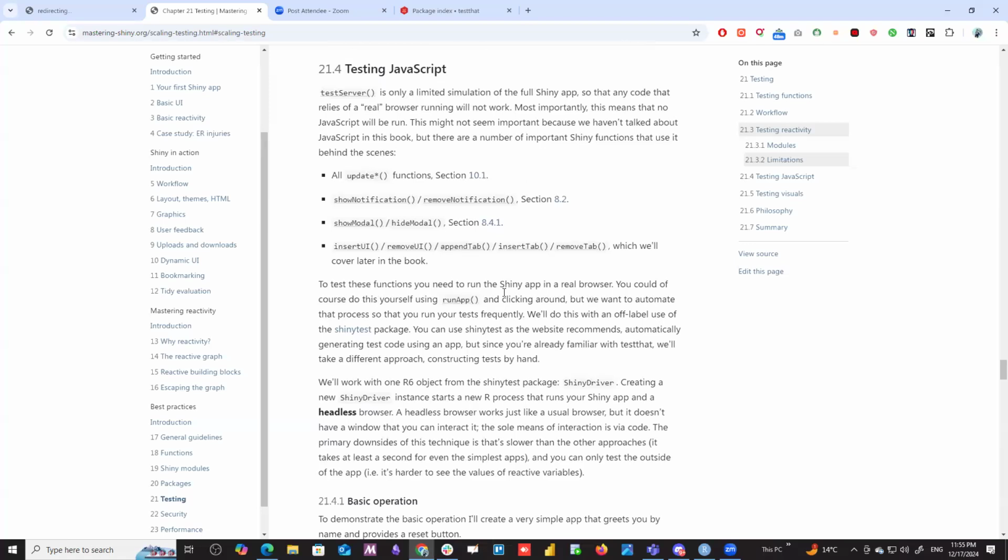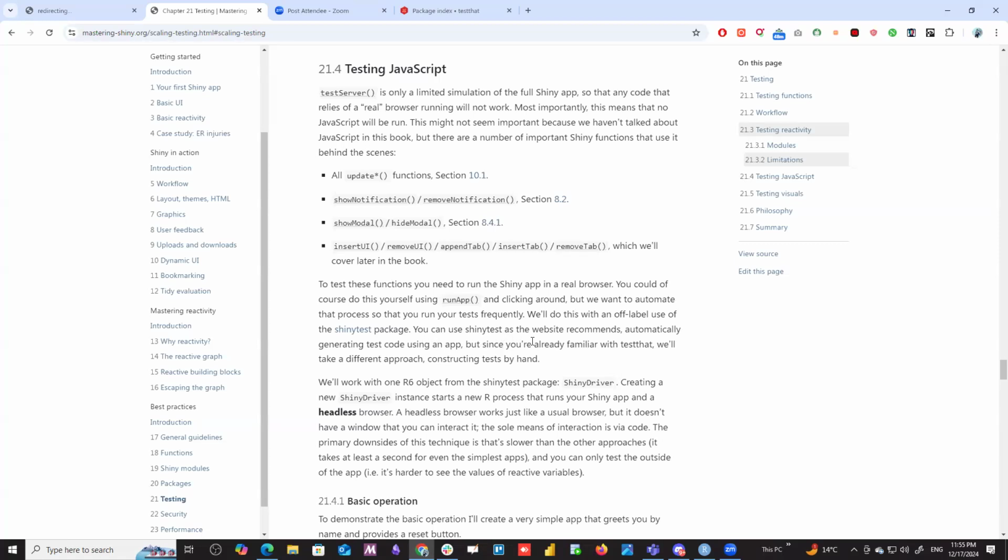So to test these functions, you need to run the Shiny app in a real browser. You could of course do this yourself using runApp and clicking around, but we want to automate the process so that you run your tests frequently. We will do this with an off-label use of the shinytest package.